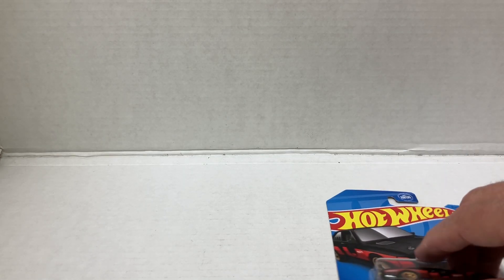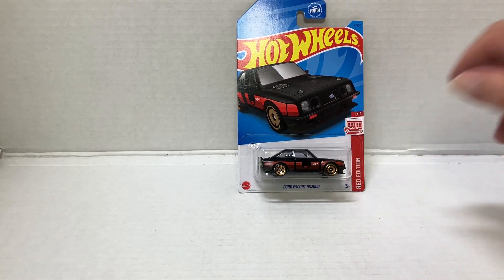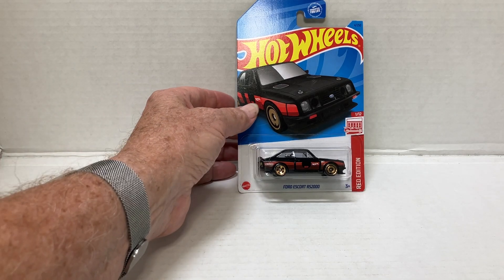Hello YouTube, New Onefication here. This is installment number seven of the Red Edition series by Hot Wheels for Target. The Red Edition series are made specifically by Hot Wheels with the color pattern for Target — usually that's red and white, and there's a lot of black in some cases. Hot Wheels makes a standard mainline vehicle in Target colors specifically for them and calls it the Red Edition series.